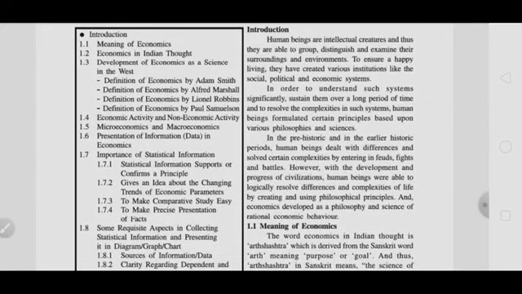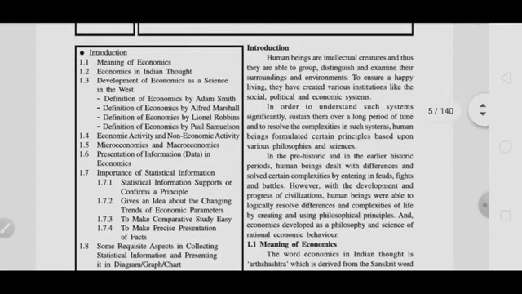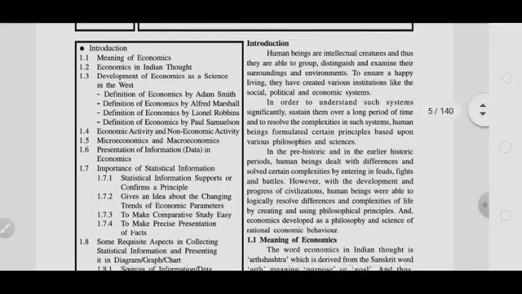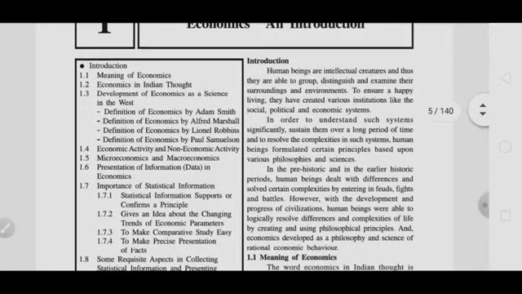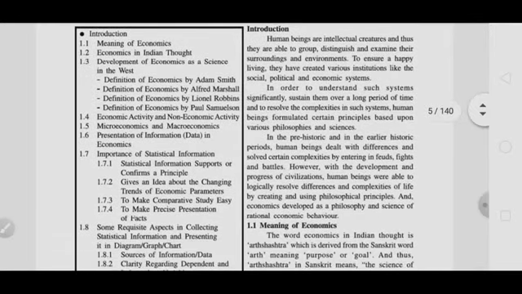corner or the left side column, where the introduction, or we can say what will be covered in this chapter, is given. There is a glimpse of the chapter given at the start of every chapter. So whenever we start a new chapter, first of all we'll discuss the glimpse or the bird's eye view of the topics covered under this chapter.